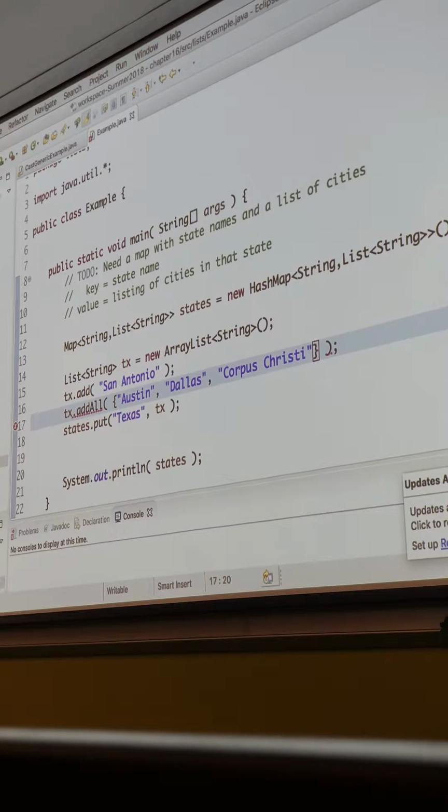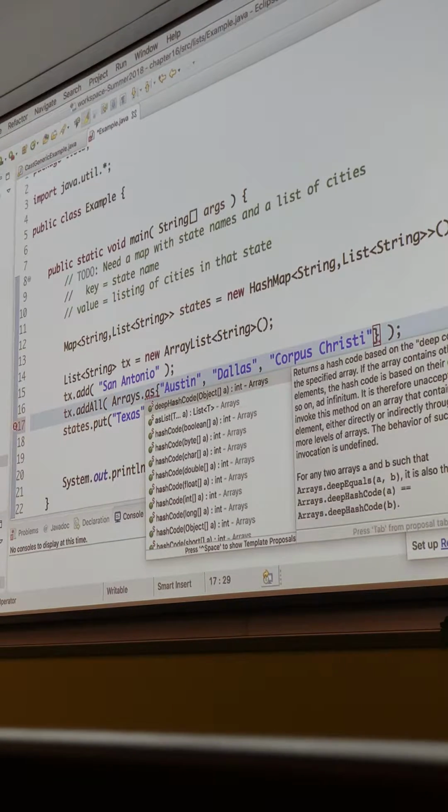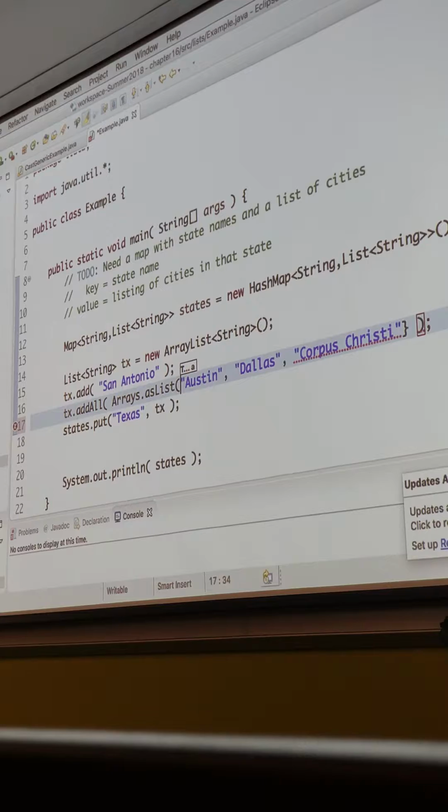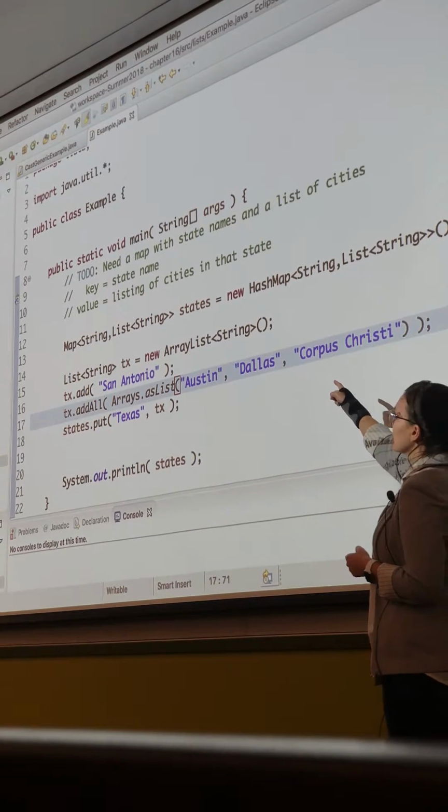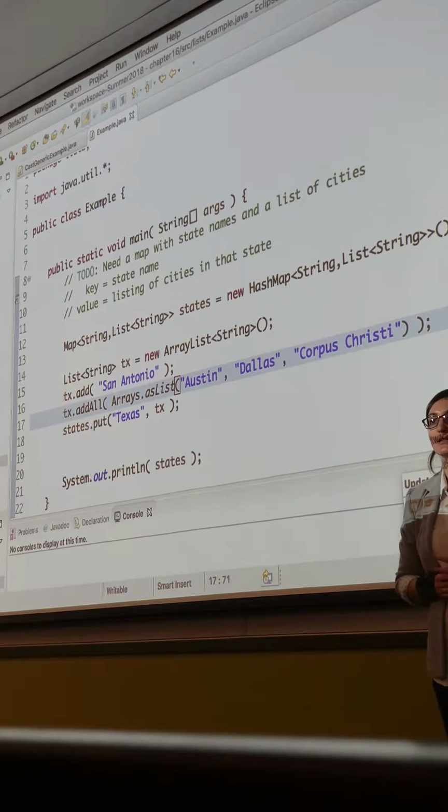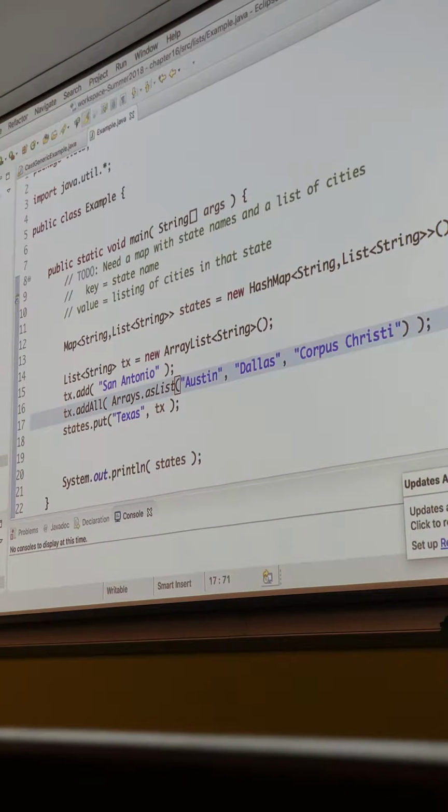I'm going to actually use Arrays, that helper class, and there is a method called asList. So I'm going to take asList and wrap that around my list here. And I can just pass in a bunch of things. It'll convert all the things that I just passed in into basically an array list. And then addAll will take a collection and put that into my array list and kind of append onto the end. So it's doing a few things for me. This is just sample code so that you can see how we might interact with add versus addAll, putting some things in there, and I'll go ahead and print out what we currently have so that we can see what's going on.